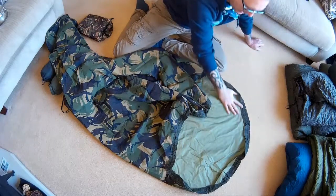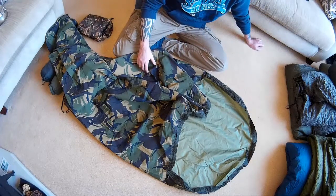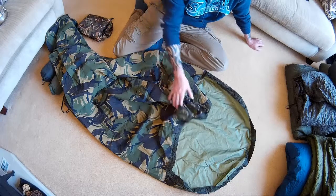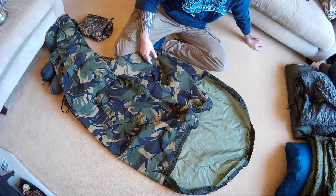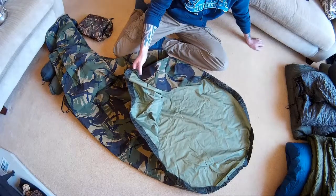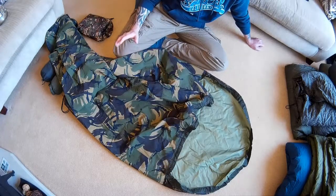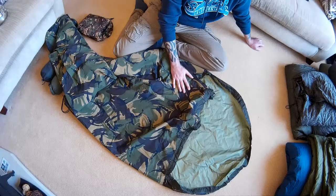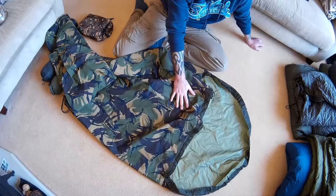Absolutely bomb-proof. I love it. They come in several colours. I think they do the multicam and the green, obviously the normal camouflage pattern. I can't fault it at all, really, because it fits every sleep pad I've got. I take care of all my kit, whether it be cheap, expensive or what. If you're on a budget or you want a good bivvy bag, go for this. You'll not be wronged by it. You'll not be disappointed.